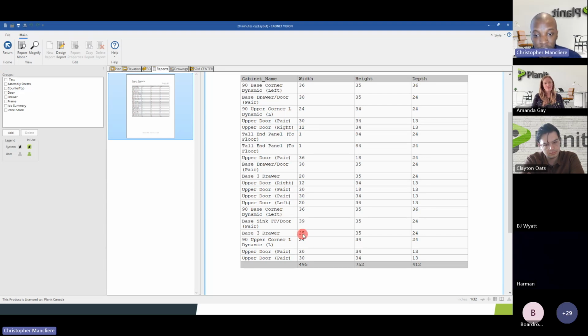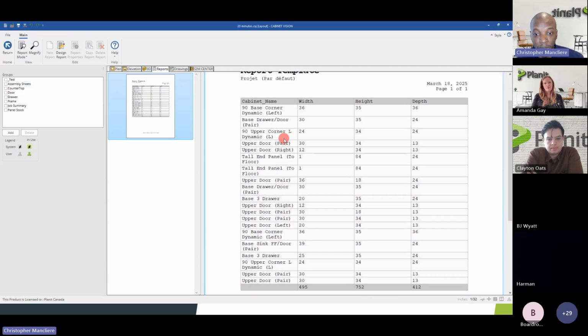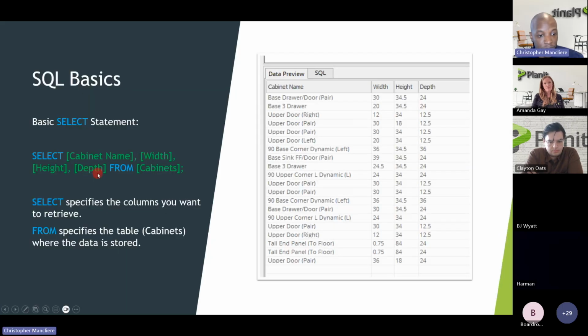because the formatting at least can use what you currently have in the data source and make some basic math for you. So if you wanted a total, a sum, a count, you can do it also here, or you can do it in the data source as well. But that's basically what my template did here. So this is using the select command in Cabvision in the report designer.